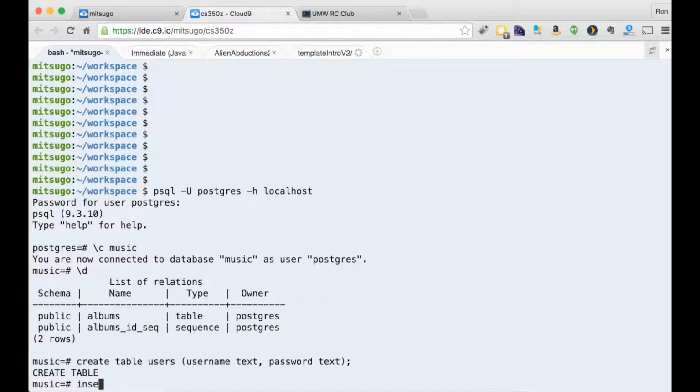All right, and now let me insert some users here. So Anne, my go-to person, her password is, let's say, change me. And I have a user, Ben, and he has the password 12345.